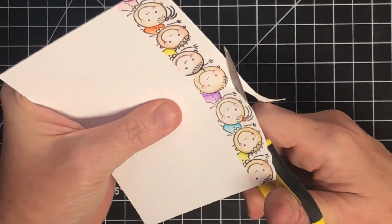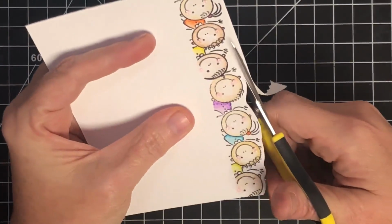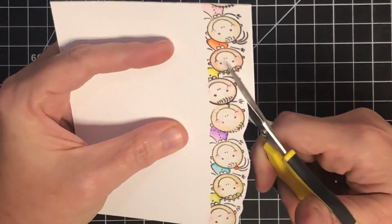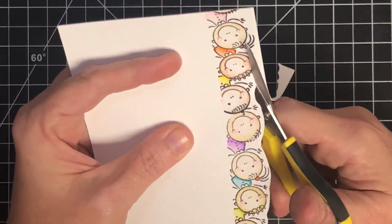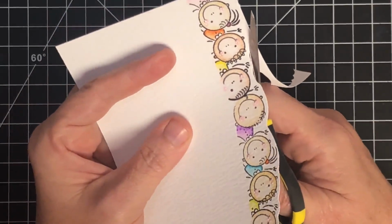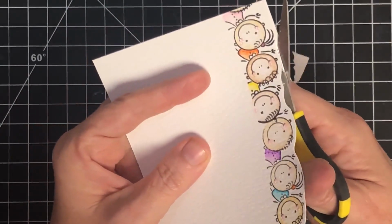So I'll show you. Remember how I told you I might have to take some away from over here? This was why. I wanted to see how this lays out first. And if I have it too wide, but I don't think I'm going to actually now that I do this. So we'll see. Just keep working my way down, working my way down.